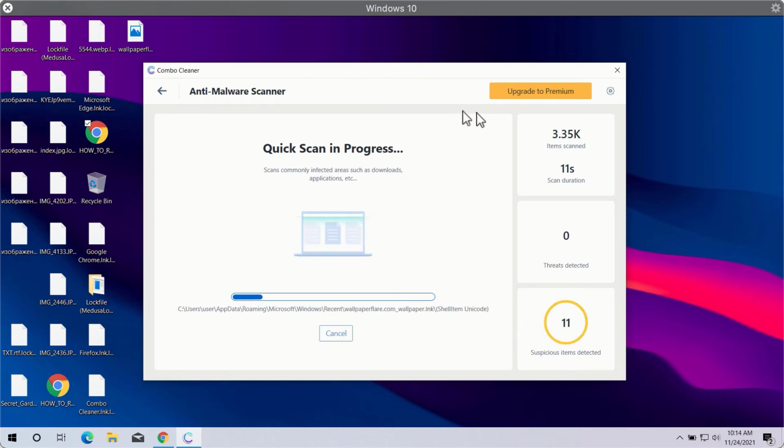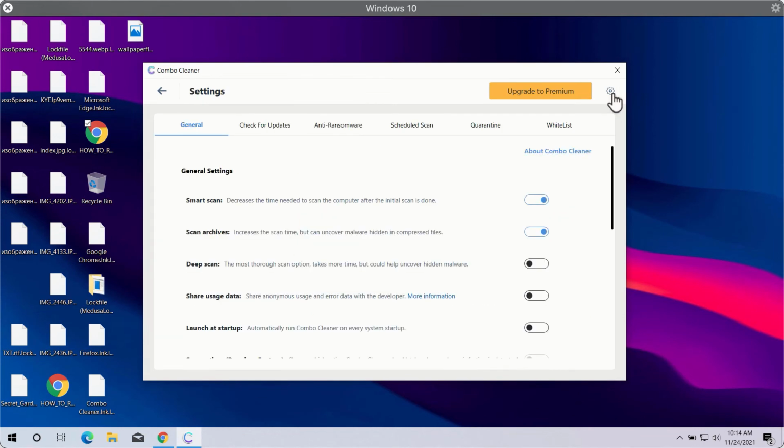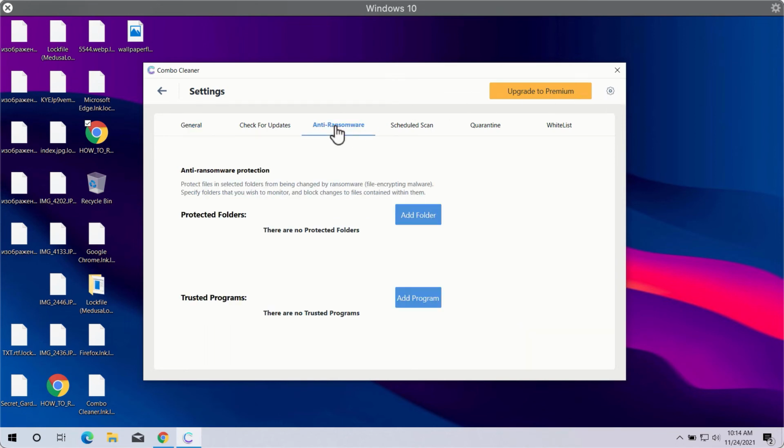on your computer. While the scanning is in progress, you may experiment with some settings of Combo Cleaner antivirus. For instance, if you go to the settings and click on Anti-Ransomware tabs, you can add a special folder which will store the files that will be duly protected against ransomware attacks and encryption.